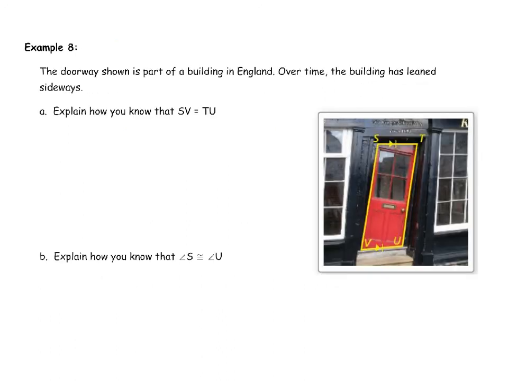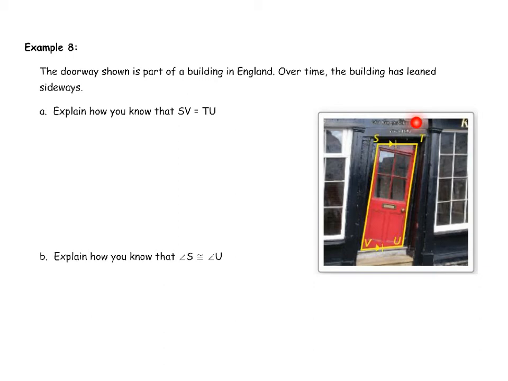All right, so let's apply this to the real world. The doorway shown is part of a building in England in which the building has leaned sideways over time. So this is actually really real. Okay, so first thing is explain how you know that SV is congruent to TU.